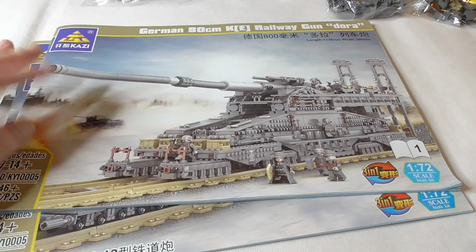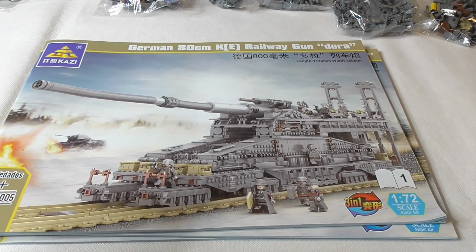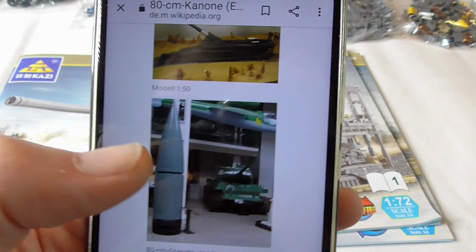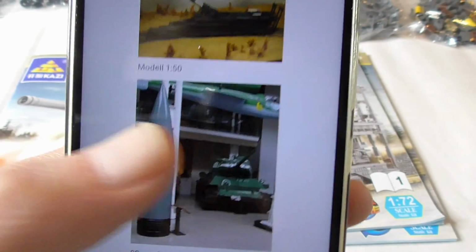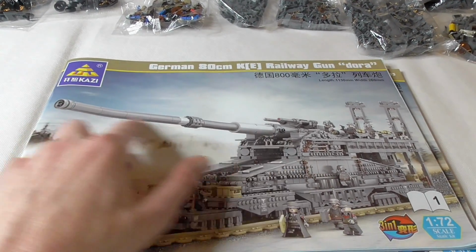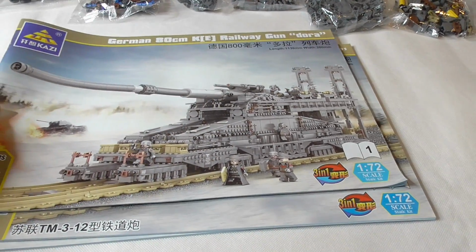This was a real cannon, I told you, the biggest cannon ever. And perhaps I can show you here on my phone how big. You see this? In the back is a tank, and this is the projectile. It was amazingly big. Only the cannon here was over 90 feet long, 100 feet long. Only this part here. This was an incredibly big railway gun.